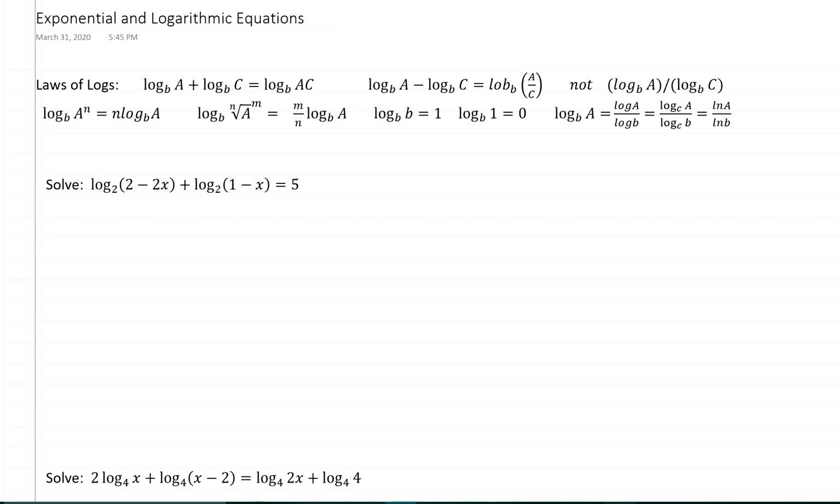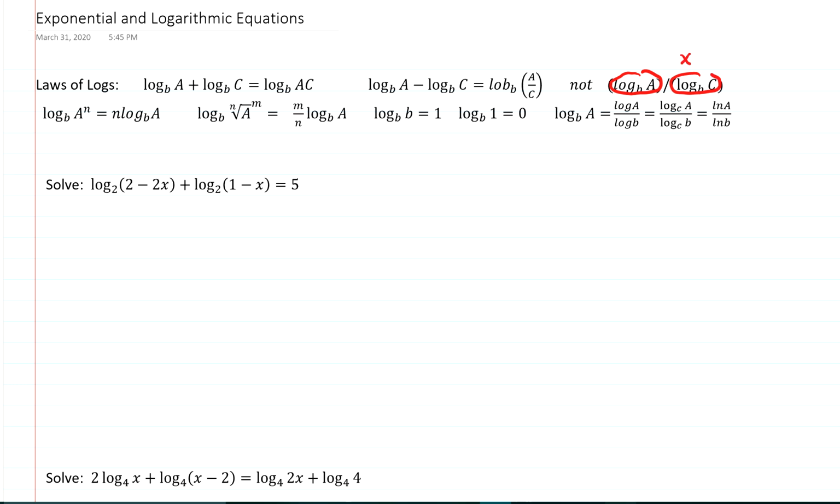Okay, guys, so we're going to be looking at solving exponential and logarithmic equations today. I've written some of the laws of logs that we looked at before the break. We've got the addition law, where we're adding two logs to the same base, and then the subtraction law. In the addition law, we just multiply the two numbers, and in the subtraction one, we just divide the two numbers. Just be careful not to divide the two logs from each other if you're using that law, because that would be incorrect.